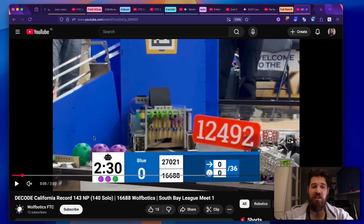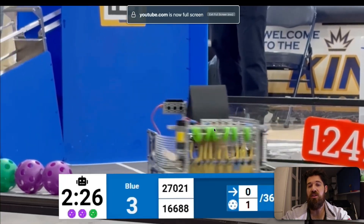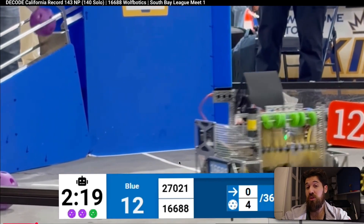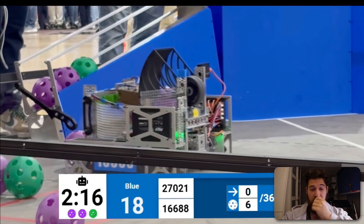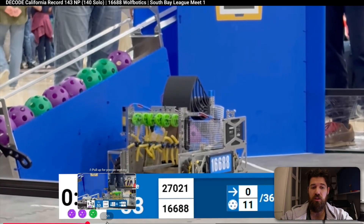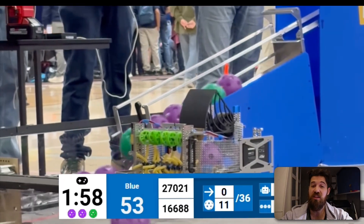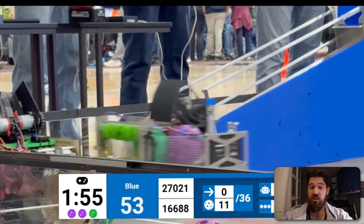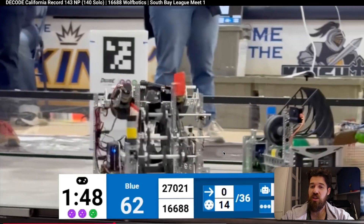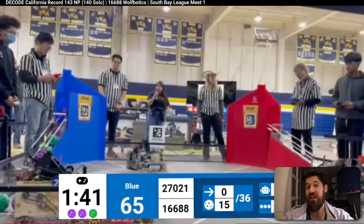The last thing I want to show off is a 140-point solo from Team 16688. I think it's a really solid showing from a robot altogether, and they've done a great job showing off from Team Wolf Botics as well. At the end of their autonomous they've parked in an advantageous position where they can come up and hit that gate when they want. They can grab those balls and start firing away. It looks like they're storing balls on the side, and perhaps they have some way of indexing that. We're going to start seeing a lot more creative ways that teams are sorting their balls.